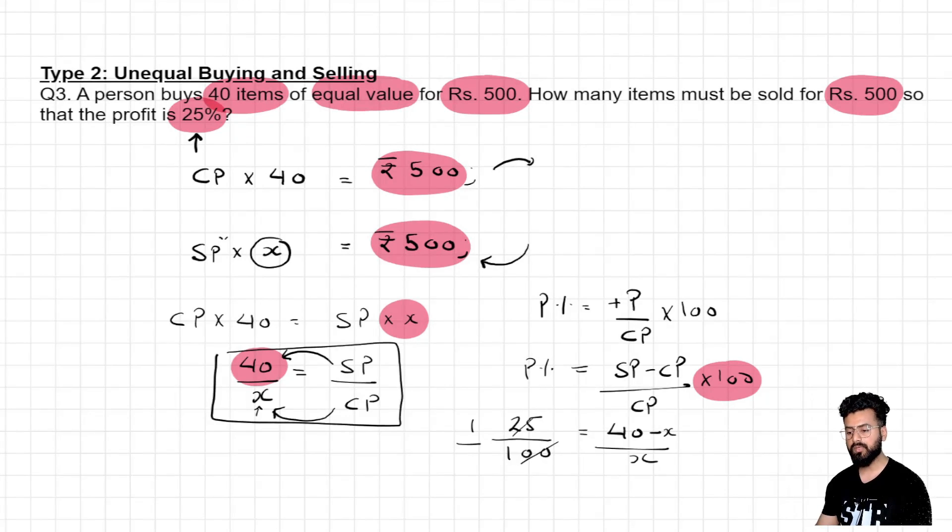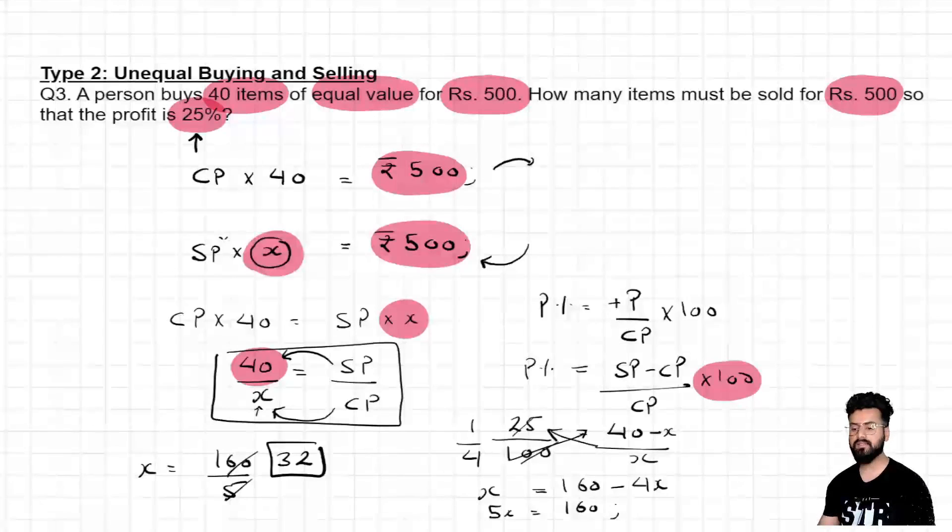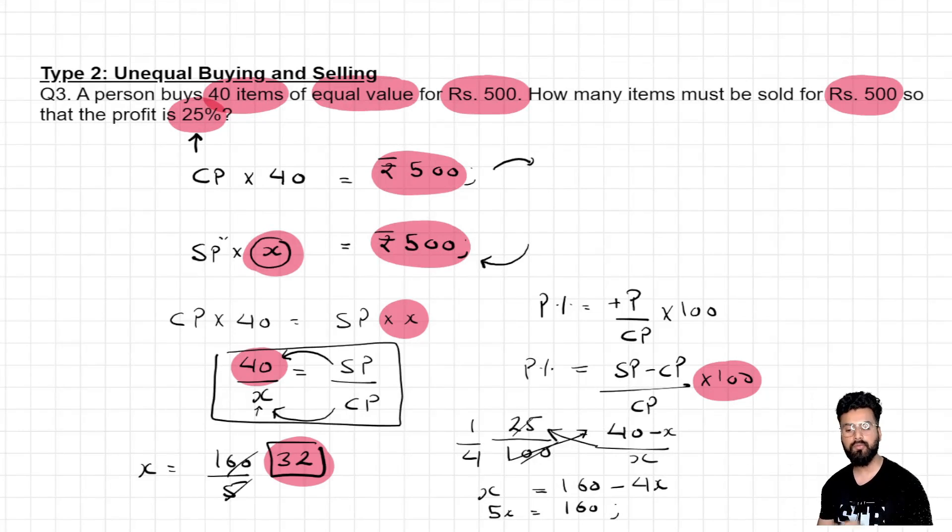Do I know the value of selling price? Yes. As per this ratio, the selling price value is 40. What is the value of cost price? Again, look at the ratio. You would say, sir, it is X upon X. Let's simplify 25 times 1 is 25 times 4. And then let's do cross multiplication. What is X into 1? It is X. What is 4 into 40? It is 160. What is 4 into minus X? It will be minus 4X. Now if I take minus 4X to the other side, it will get converted to plus 4X. So 4X plus X would be 5X. And then in the right hand side, I'm just left with 160. Now to find out the value of X, we'll take 5 to the other side. When you solve, we'll get 32. So how many articles should I sell? I should sell 32 items in order to make a profit of 25%. Something which we had anticipated in the very start.